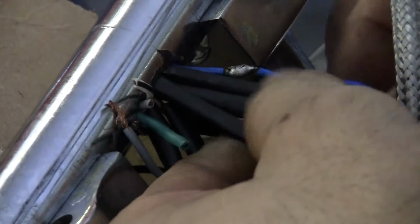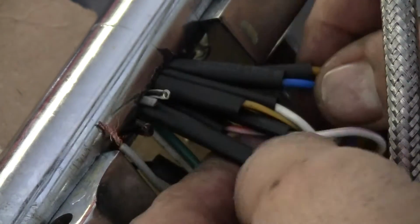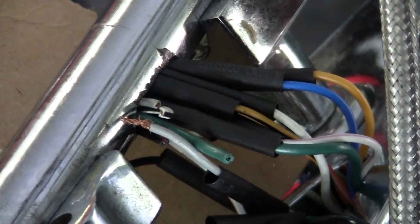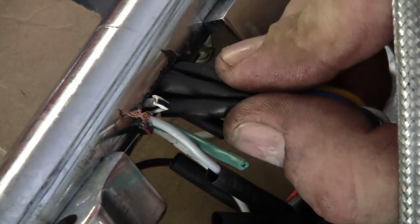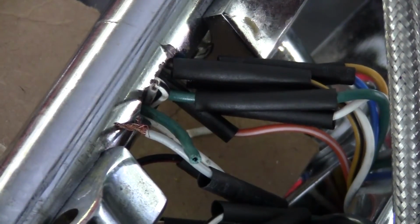Do this to protect the wire from itself, the neighboring wires, the bars, and also the angle going into the bars. Be nice and protected. So we'll shrink them one at a time. Make sure we got them all. Don't come up with a bigger one to get them all at once. Continue on with the other side, and then when I come back, we'll shrink them up. All right.